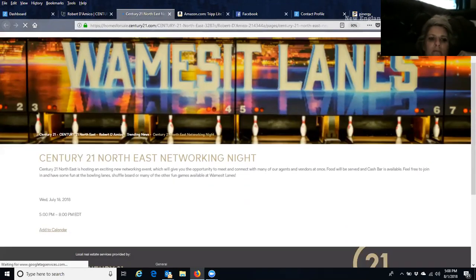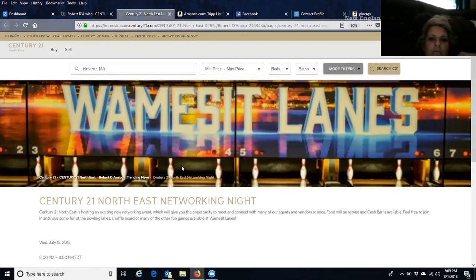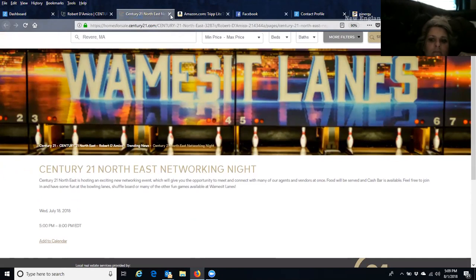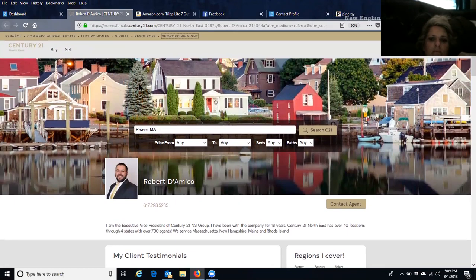You can see here, if I click on Networking Night, I built a custom page just for our networking night. It's boring. It's crappy. I just did it for training purposes. But you can build out custom pages however you see fit. This background image here with the houses in the water is replaceable. So you can customize this with your own logo, maybe have a nice picture of a really nice home you've sold, things like that. But you can customize this or you can leave it.